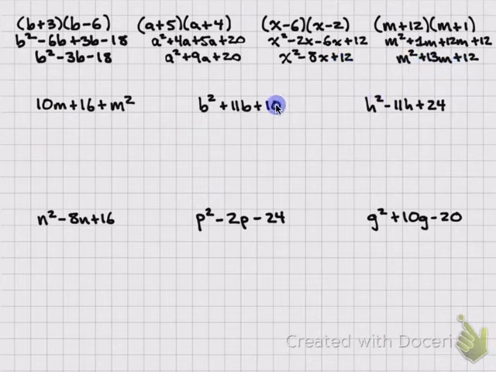And you can see that all of these trinomials down here, too, which we're going to factor soon, all have that same general form. So I want us to take a moment to consider how we got here, to think about how we can then take these trinomials and factor them.